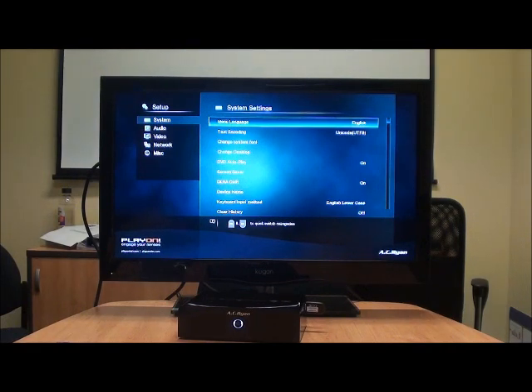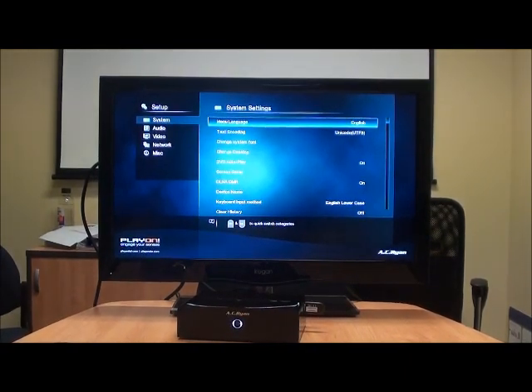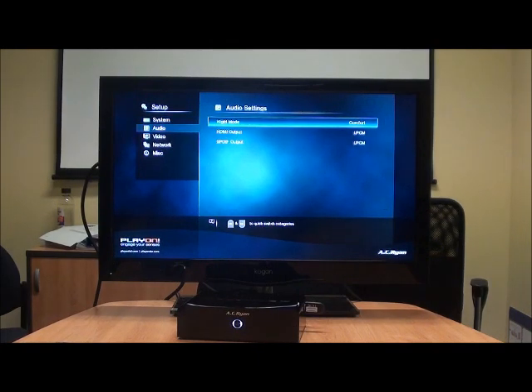We can set a device name, encoding, fonts. You can change your desktop, set your own desktop wallpapers and screen savers. We're not really going to do anything like that — that's pretty fiddly stuff, it's not really the core of what this unit does. Those are things easily learned yourself by going through the install guide. Down the bottom of the menu it shows you how to switch categories — we'll use the chapter forward and backwards buttons. We don't want audio. Obviously you can change your audio modes depending on what TV or whether you're using HDMI or your optical digital audio. Video settings as well — we've got ours on 16 by 9, 1080p 60 hertz. Digital noise reduction is off — that's actually the default. You can customize those to suit your TV.